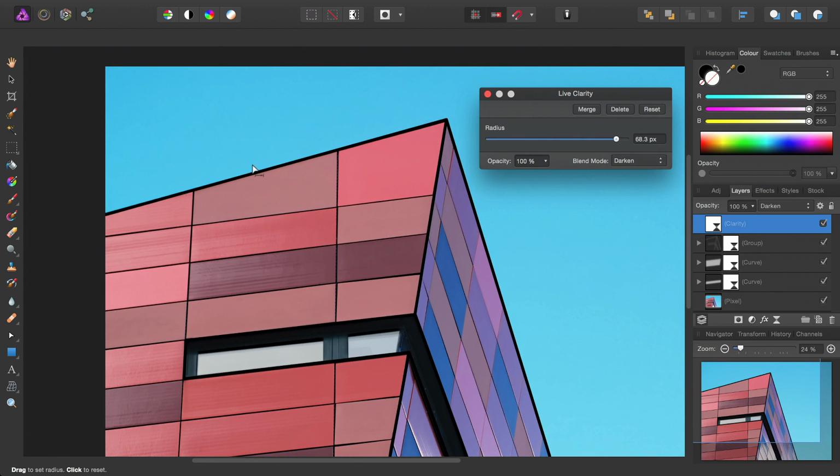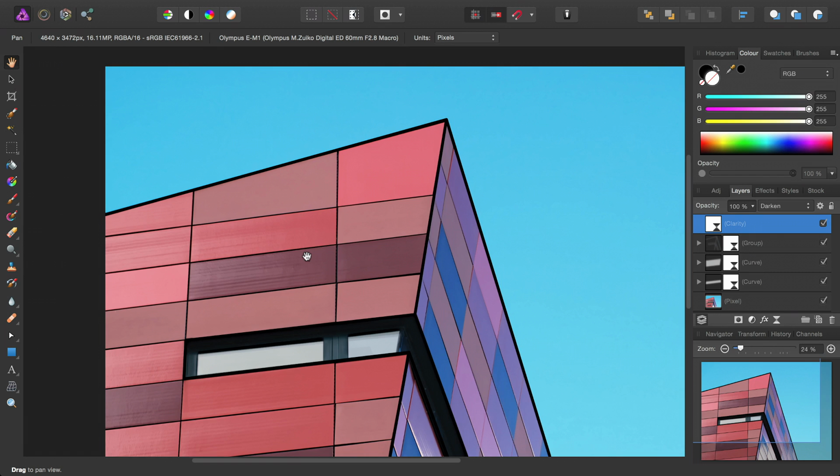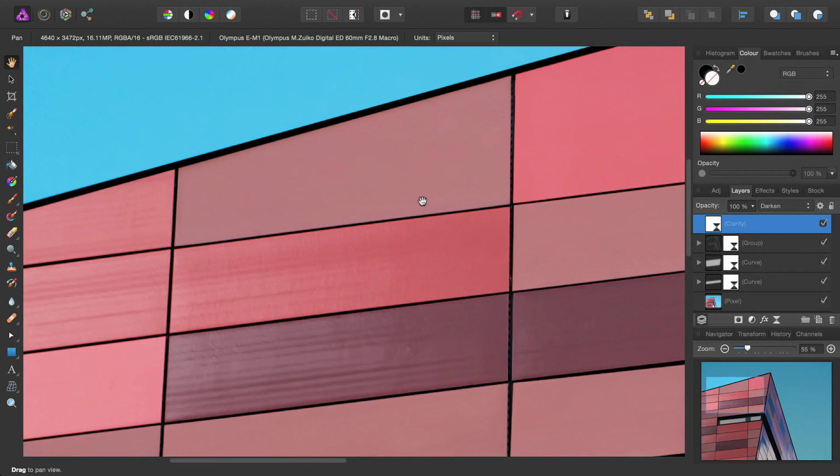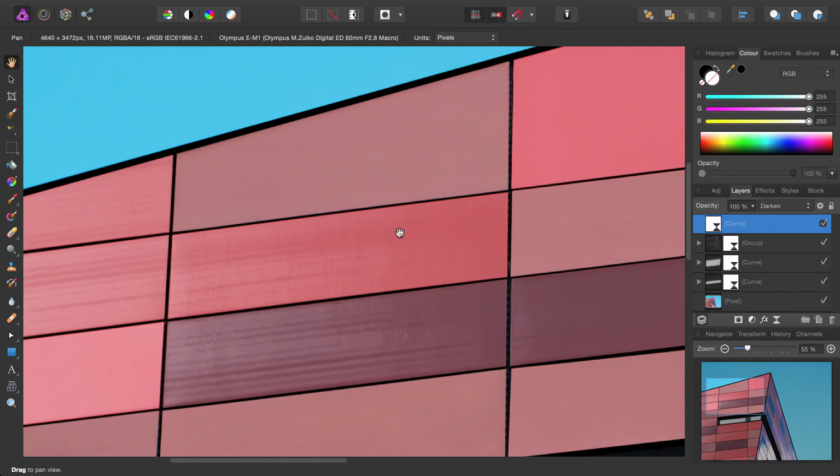Now you'll notice just a second ago, before I changed the blend mode, we had some horrible haloing around the edges. But by setting the blend mode to darken, we've basically just added a little more punch to all the dark lines in the image. If I take the clarity filter off, you can see the before, and then by checking it again, you'll see it adds a subtle darkening.